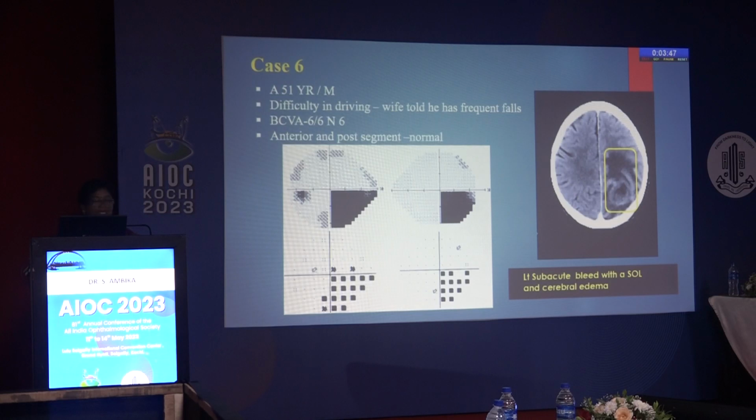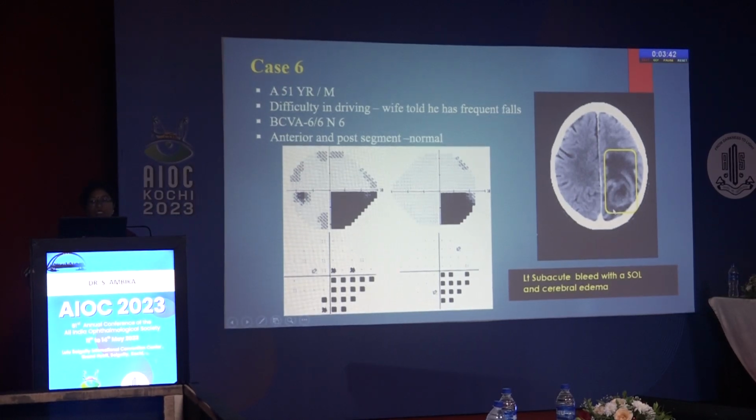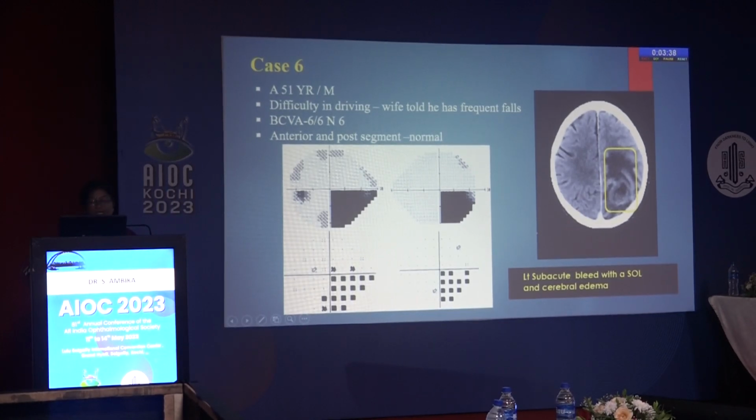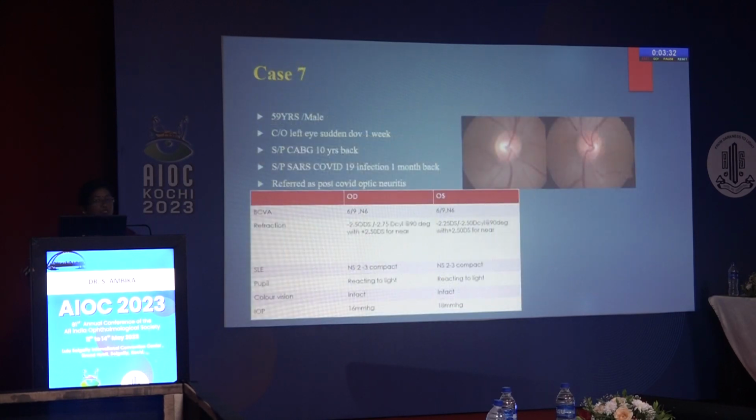And when we imaged this patient, he had a significant left subacute bleed with the SOL and a surrounding cerebral edema. That man is lucky to have come this time because he didn't go in for a midline shift and pop off. So that patient was a only field loss showing up with a massive lesion in the brain.